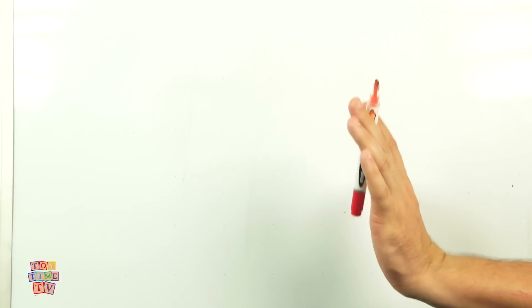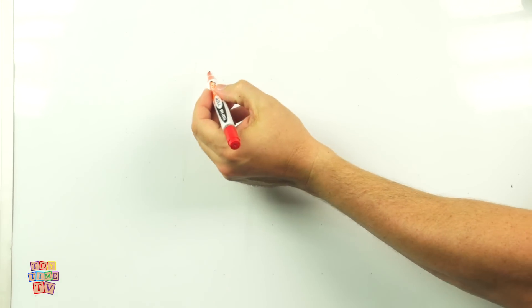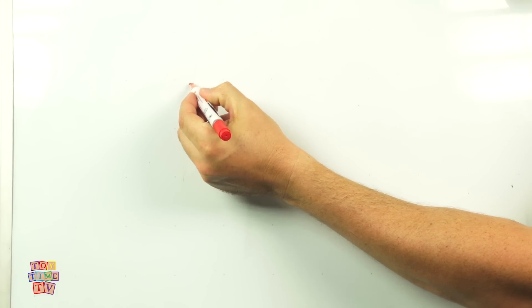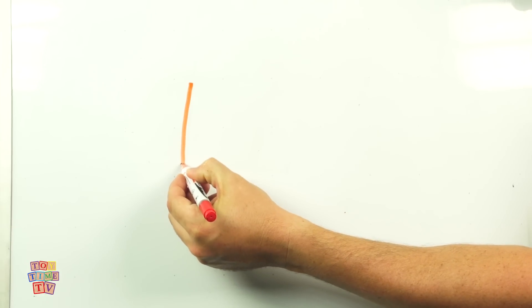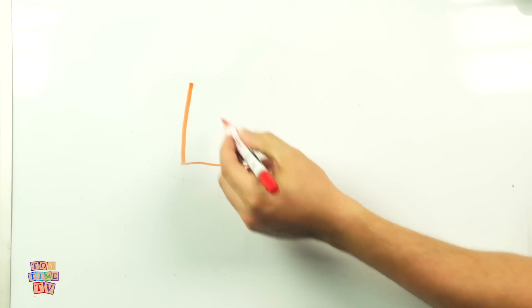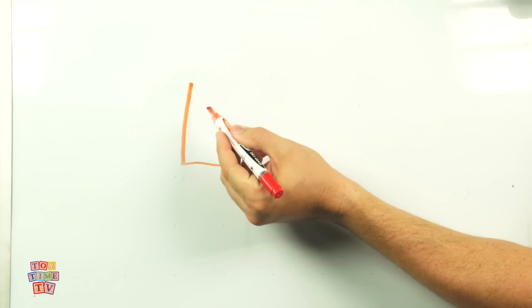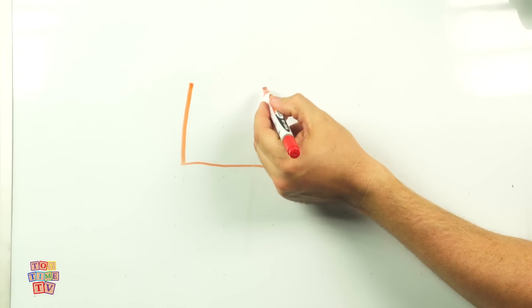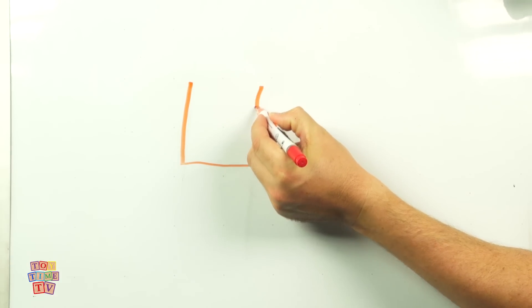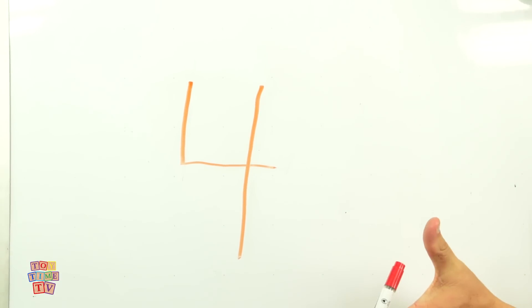So the first time you might not get it right, but the second time you'll do better. Now I'm going to do this with my magic color pencil! I love my magic color pencil! Take your pencil and hold it in your hand, and we're going to start here at the top and go down, and then when we get down to a certain point right there, we're going to cut back across like this, and make kind of an angle. Then we take our pencil or crayon and put it right back on the top right here, and then we go straight down! And we have created the number four!